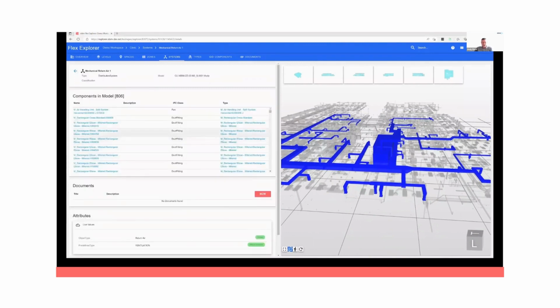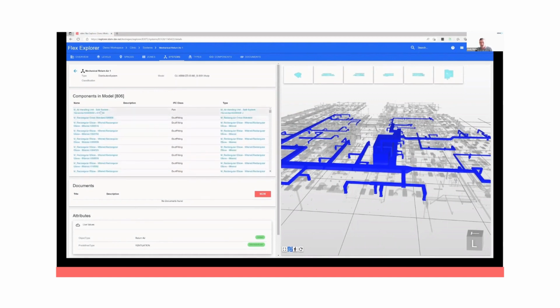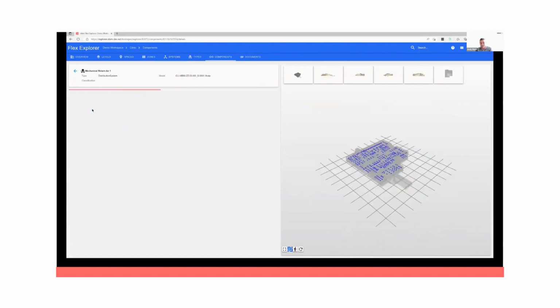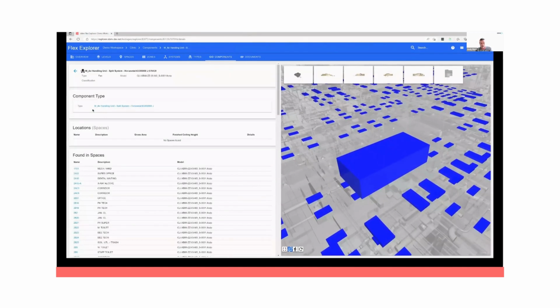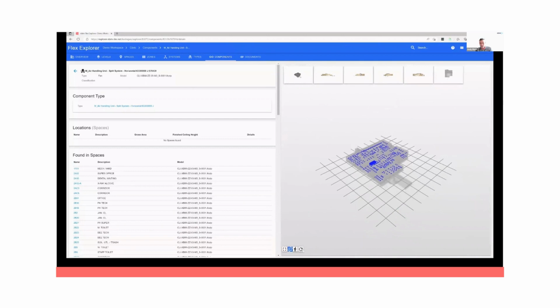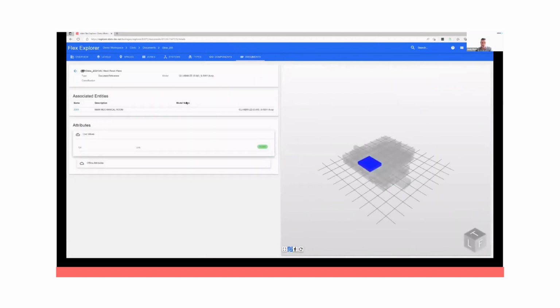And behind that system, we can drill in, look at individual components, documents, data about that system, and use that as though it were a more complex asset, a complex single item. Here I'm just drilling through to one element. So it is that air handling unit that's in the mechanical room. And you'll see it's got a type, which is its kind of family. And it has a series of data against it, which I showed you earlier.